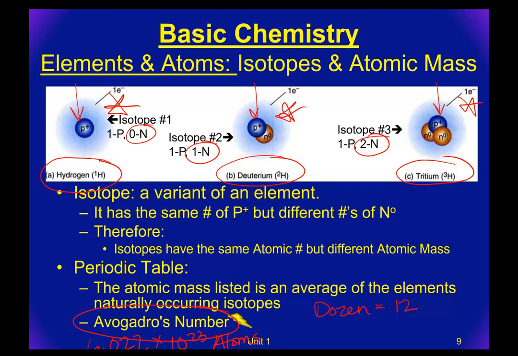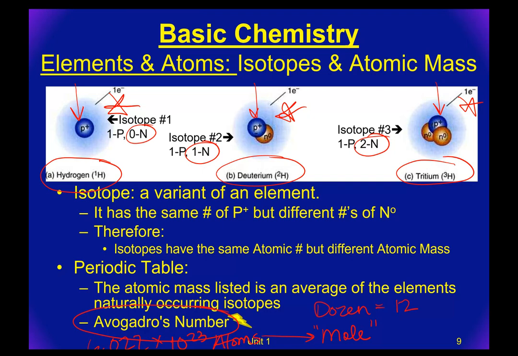The thing is, if I wanted to measure that out, I didn't want to say, I want you to measure out 3 times 6.022 times 10 to the 23rd of phosphorus. That's a pain, so we don't do that. We had to kind of come up with a shorthand name. So the name that we came up with was the mole. Just like dozen means 12, mole means 6.022 times 10 to the 23rd atoms.